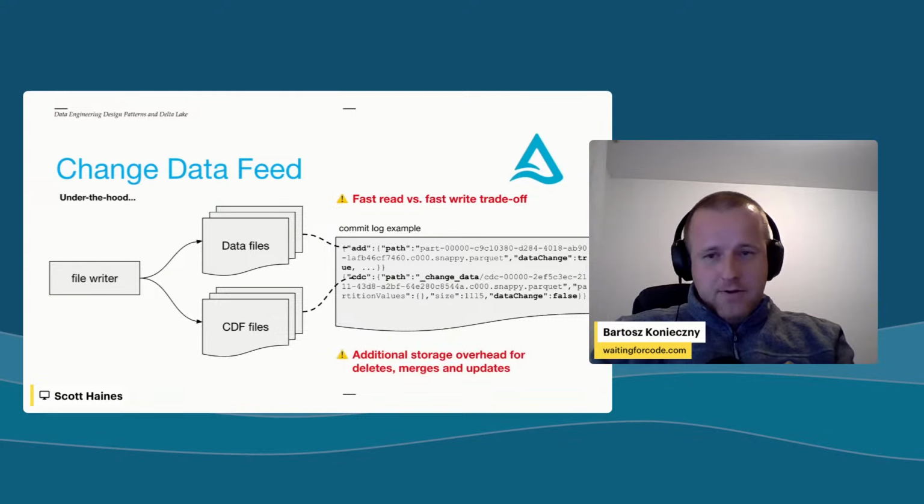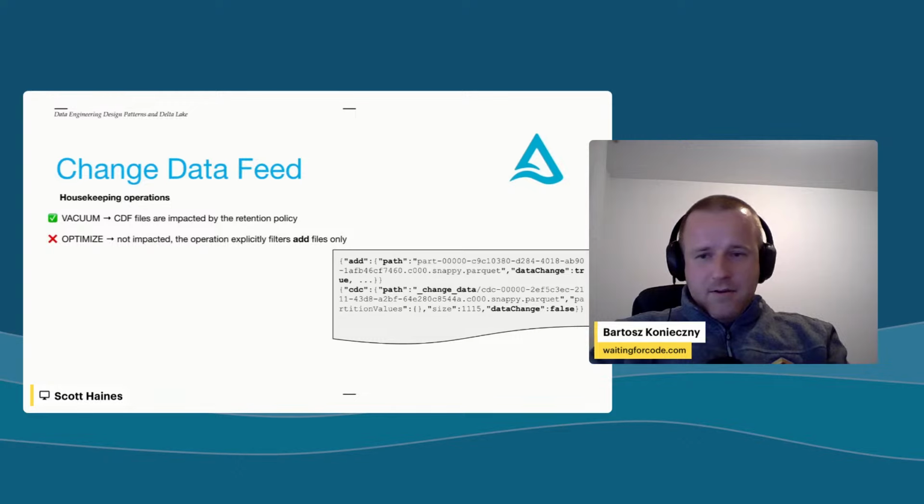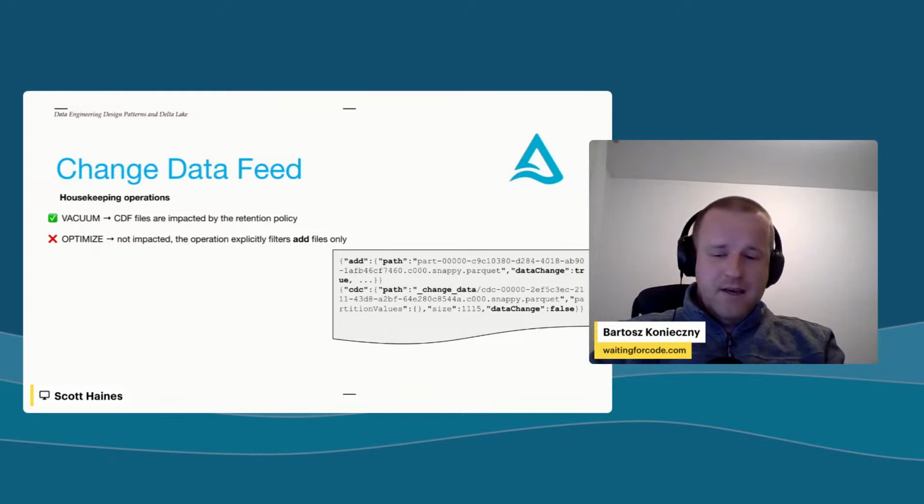There is storage overhead for those files, but the good news is that it's not for every kind of manipulation. It is only for deletes, merges, and updates. So when you are doing inserts, you shouldn't be impacted that much. And even though these change data feed files are not quite public-facing files, they are also subject to housekeeping operations like vacuum, where change data files will be cleaned after your retention period.